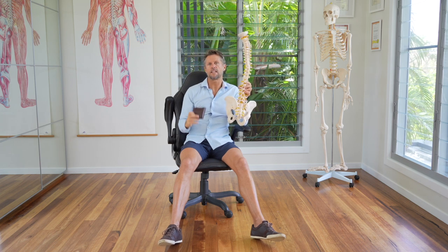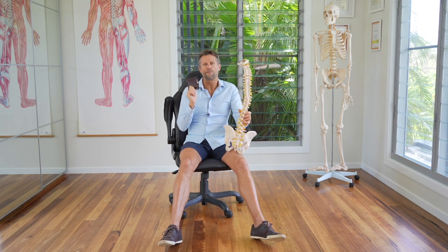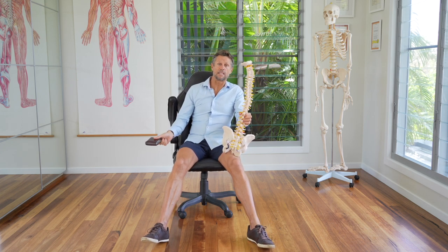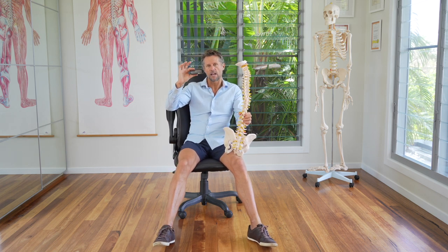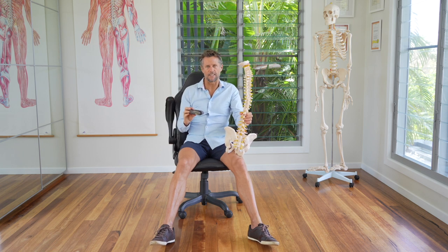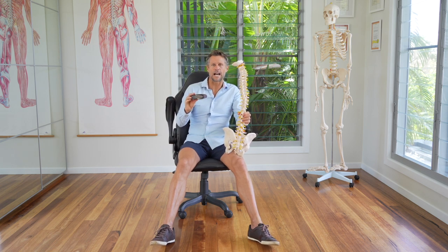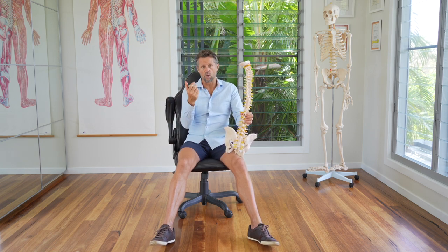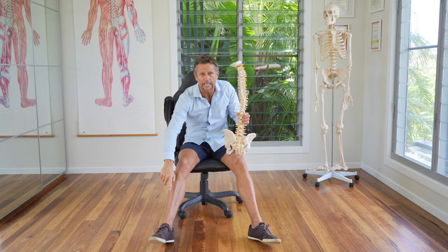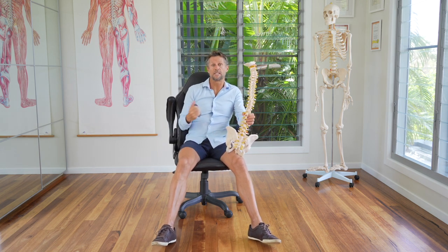This problem was first recognised in the 1970s when the introduction of credit cards increased the size and thickness of guys' wallets. They actually called it credit carditis. And typically, credit carditis caused that glute pain. It caused tightness around the piriformis muscle and the resultant side of pain in a lot of men who would sit down all day with those wallets under them.